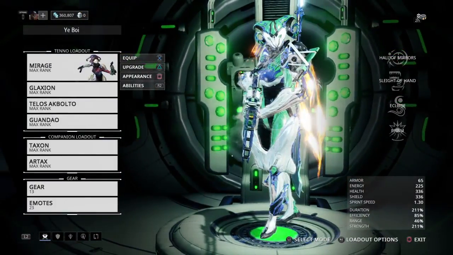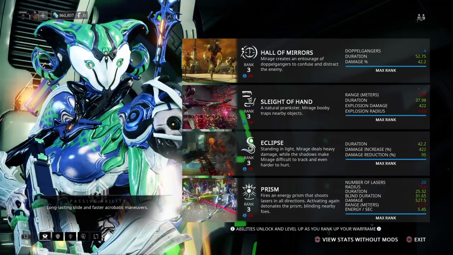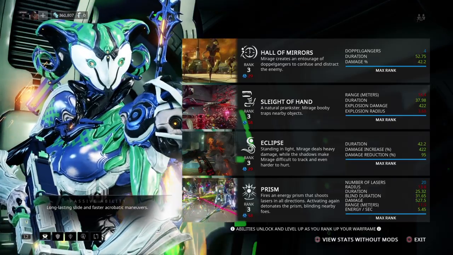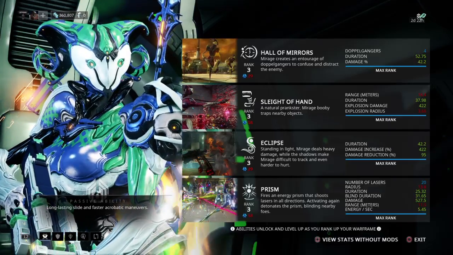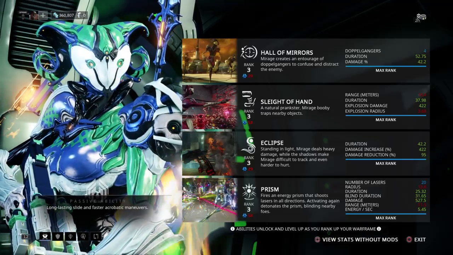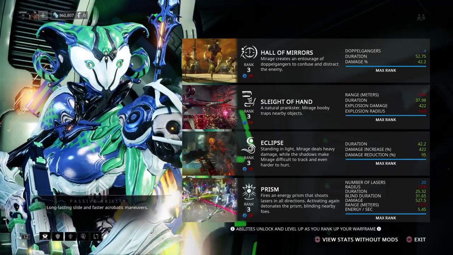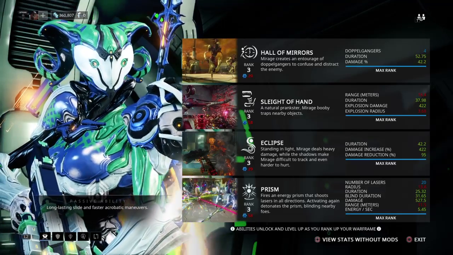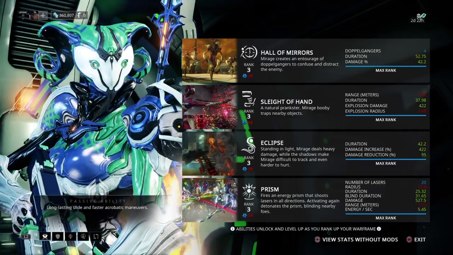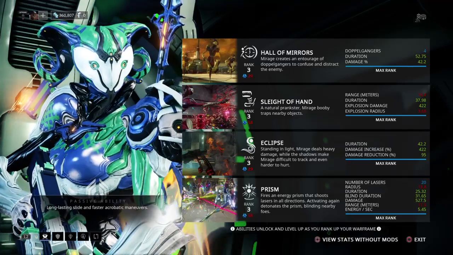Now we're going to take a look at our abilities. Hall of Mirrors. Mirage creates an entourage of doppelgangers to confuse and distract the enemy. We get up to 4 doppelgangers. We have a duration of 52 seconds, and the damage percentage for each doppelganger is 42%. Then we have Sleight of Hand. We don't really focus on her too much. It is good. I've a build for it that I used to use when I first started playing her. It's good for defense and crowd control, but we're not really focused on it.